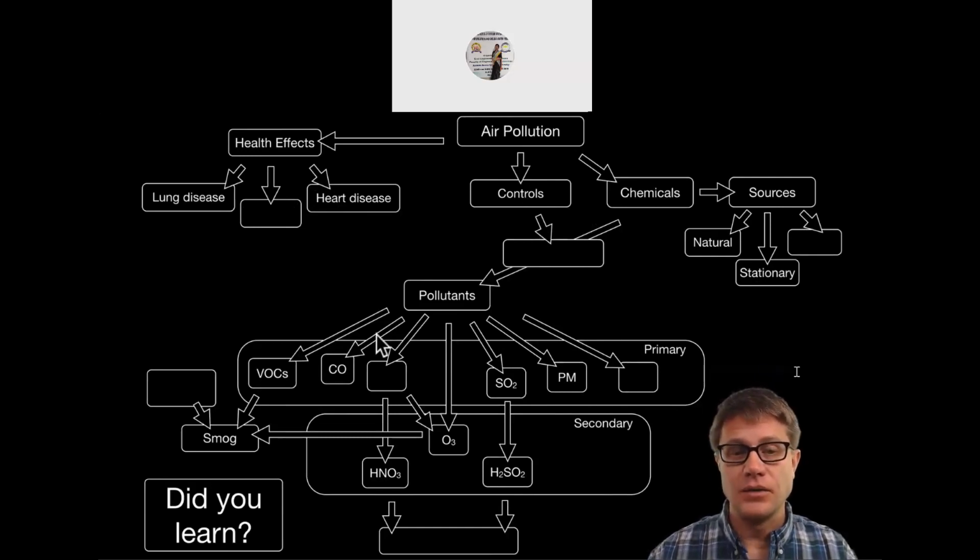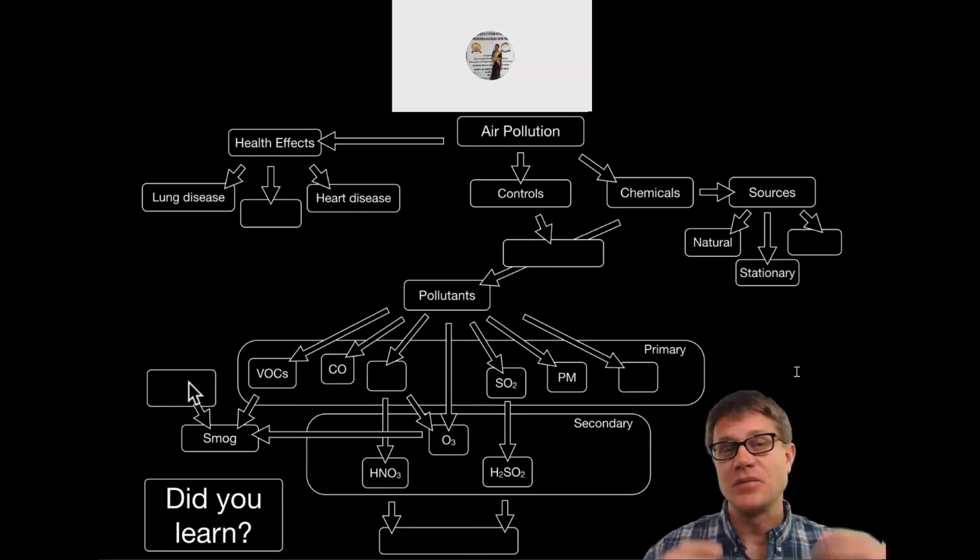If we look at the pollutants themselves, again in review, it's VOCs, carbon monoxide, NOx, which produces nitric acid. We have sulfur dioxide, particulate matter, and then things like lead. These acids can lead to acid deposition, and the combination of all these produces smog, which is exacerbated by temperature inversions. And so that's air pollution. It's deadly if we don't regulate it, and I hope that was helpful.